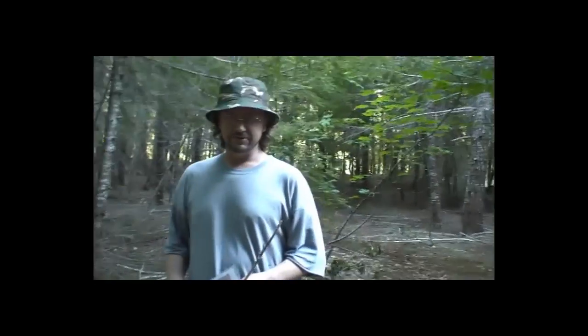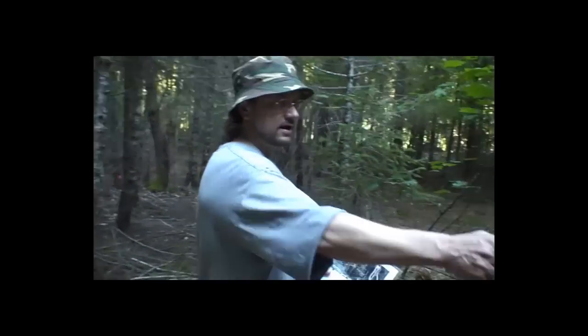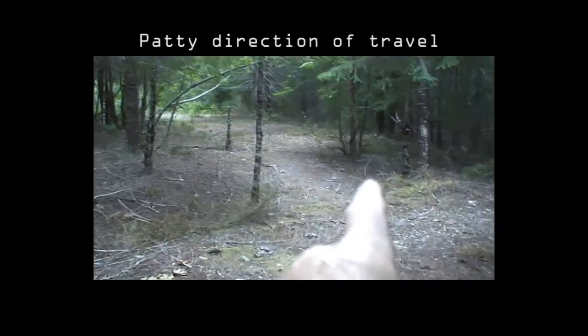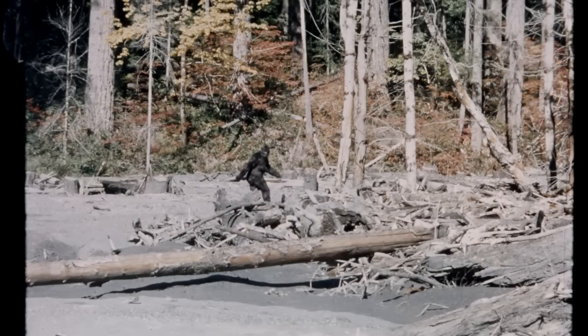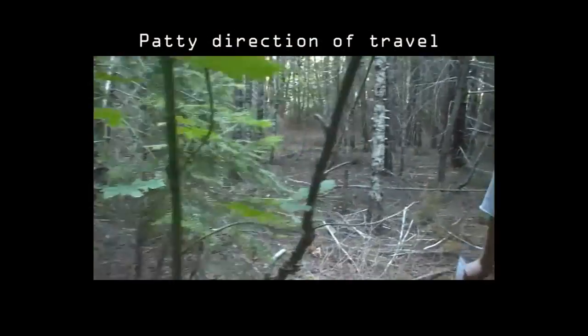So the resolution of the original wasn't very good. Yeah, it was hard to use that one. But she probably cut this way across from that orange flag. Came up this way and then started cutting sideways across those big trees in the background and walked through here somehow. It's to be determined, but this is the direction of travel.